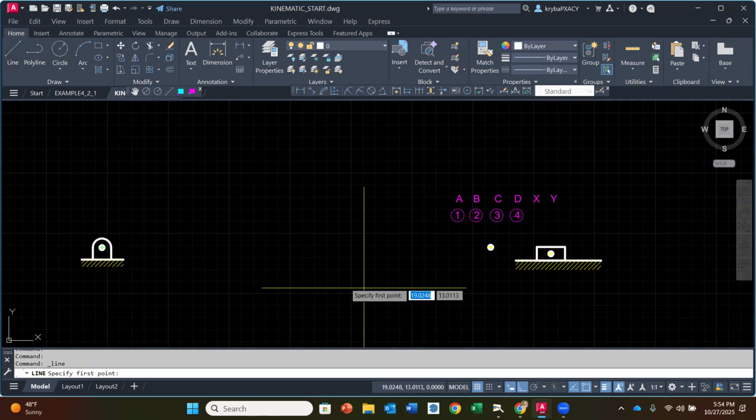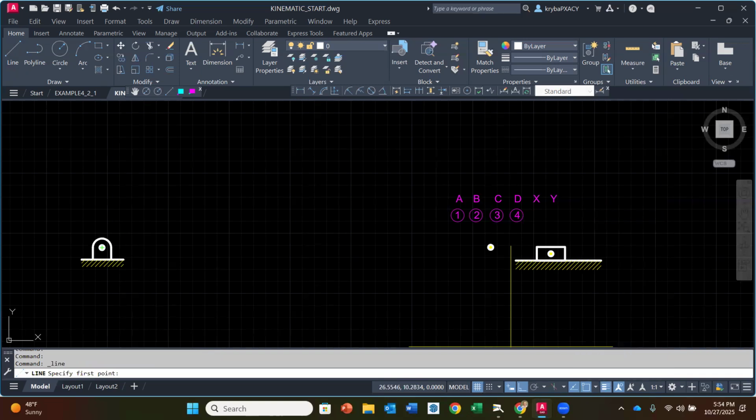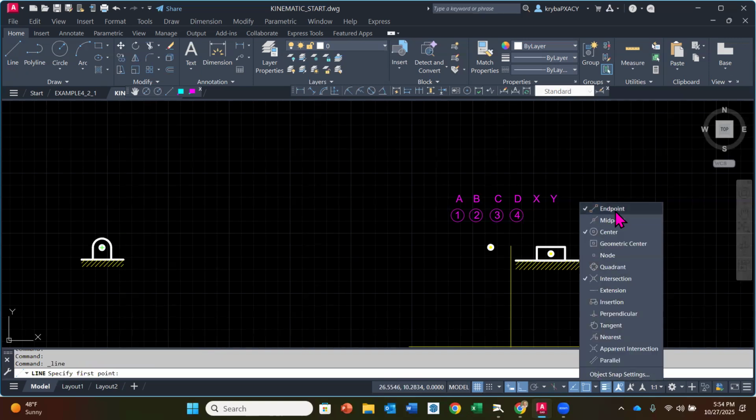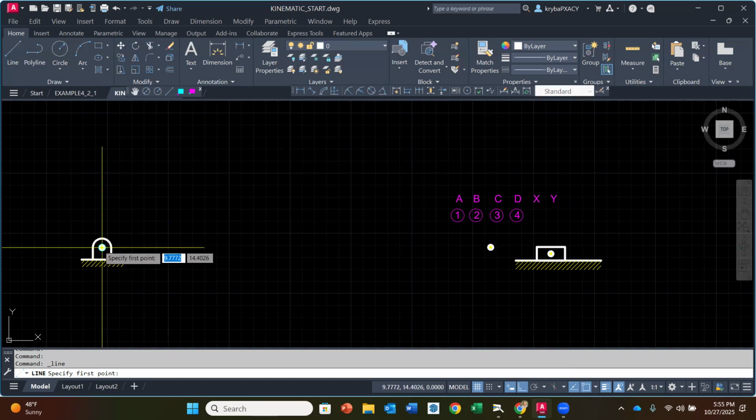Depending on if you want to do this or not, I got rid of some of my object snaps, so I only have endpoint. Running object snaps is this little box with the little box. If you click the down arrow next to it, I just have endpoint, center, and intersection. I got rid of the other ones that I normally would have because it was grabbing a lot of different things like quadrants. I just tried to make it as simple as possible. So now when I start my line and go close to that center, it's going to jump to the center rather than to the quadrants.